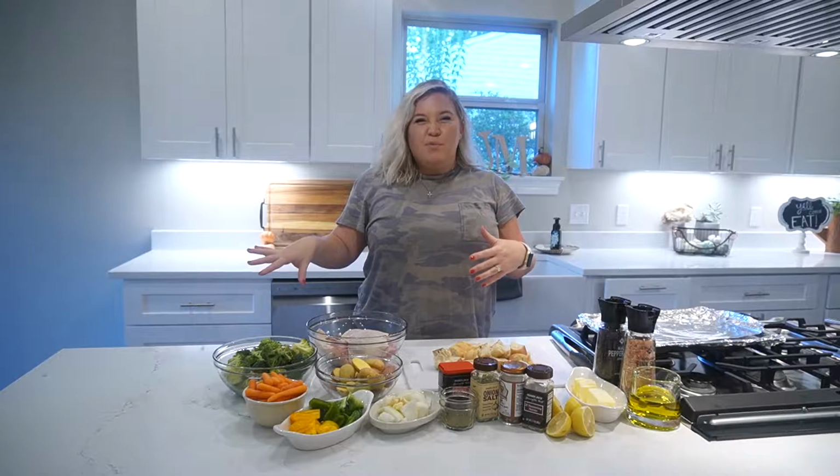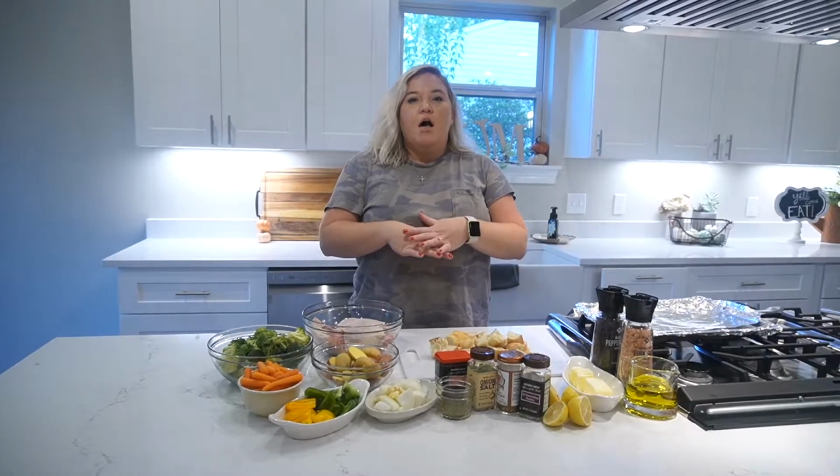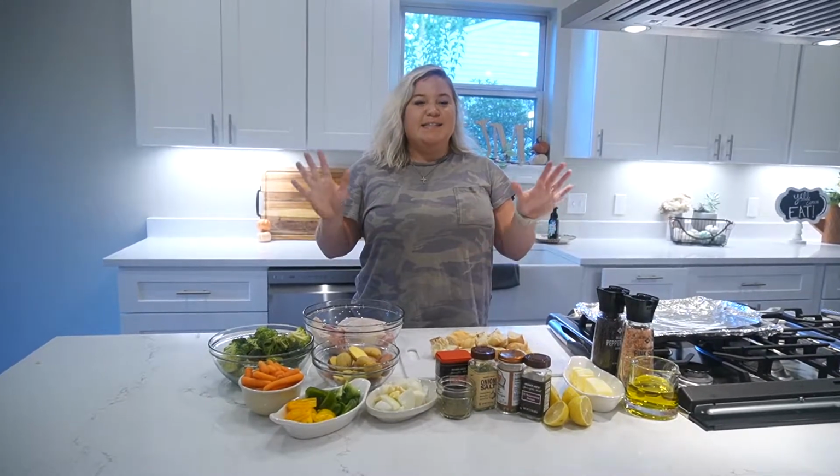Really easy, quick sheet pan supper that is perfect for busy weeknights. I love doing these because it's a great way to go through my produce drawer, go through the pantry, use up any leftover veggies I might have lying around that are looking a little stressed, pile them all in a pan, fill them up with tons of seasonings and spices and herbs, bake it off, and then you've got a really great complete dinner all in one.